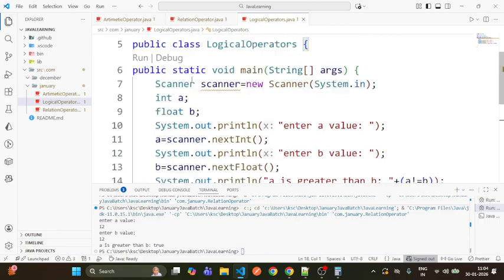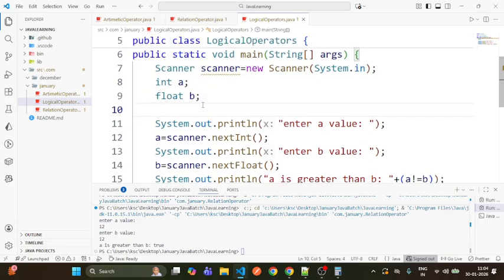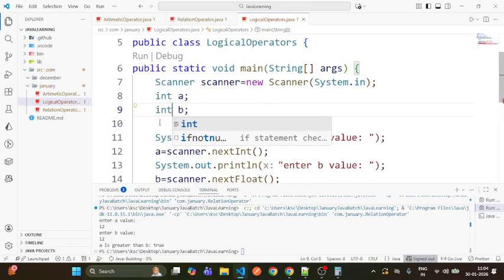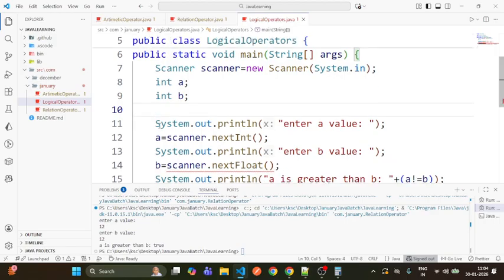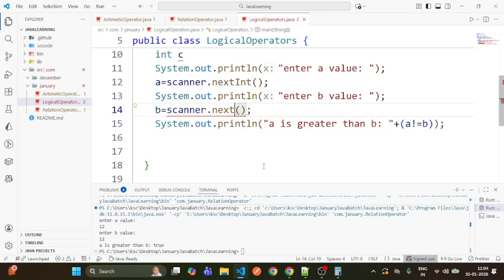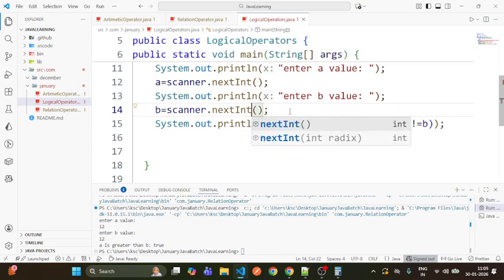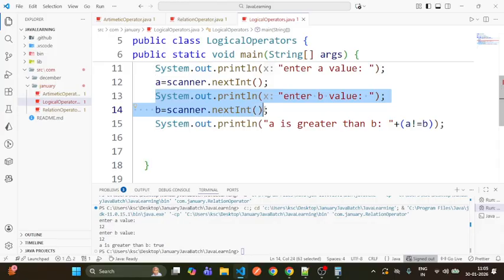Okay, I am reading two numbers, int a and int b, and the int c, reading three numbers. Why this logical operator helps is when you are performing with control flow statements like if else statements and all the things, then it will help you.